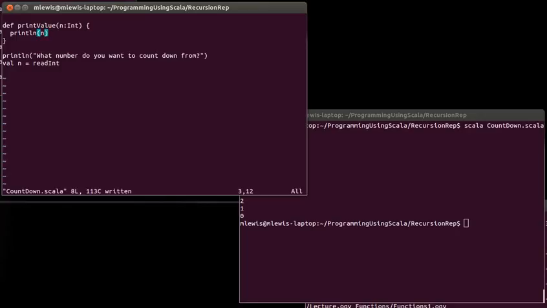This really isn't all that useful as a function right here. And if I were to use it at this point, I could call print value 10 times or 20 times or 100 times down here. But after I'm done printing the value, in some ways, what do I want to do? Well, I want to print the value again.